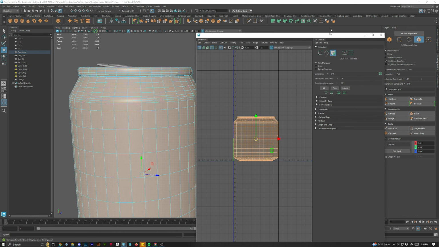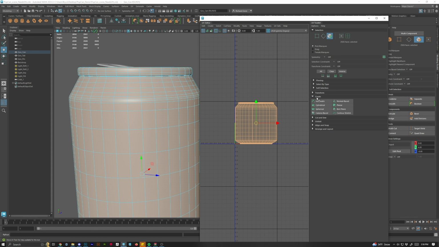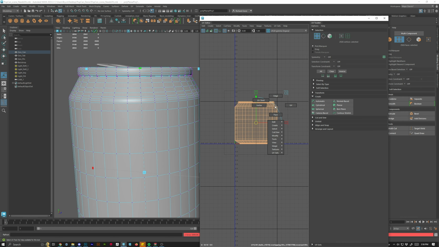If you don't see all this, sometimes if you delete the UVs or start without any UVs, you'd want to go to Create and Planar. That's just how I got here. So now we can cut seams in.